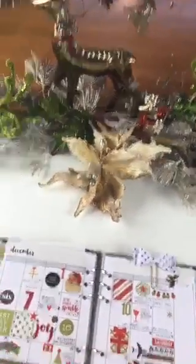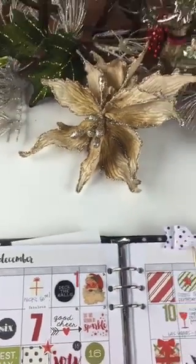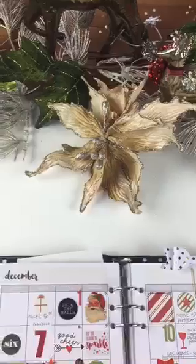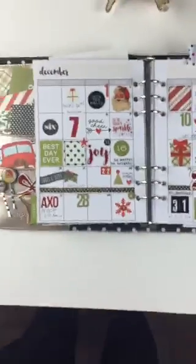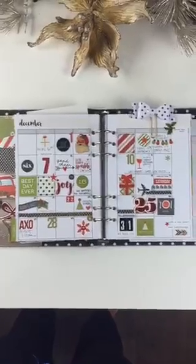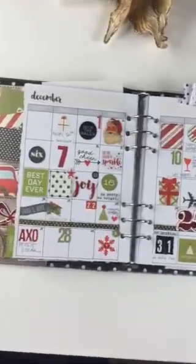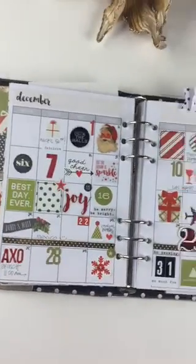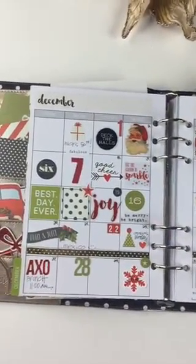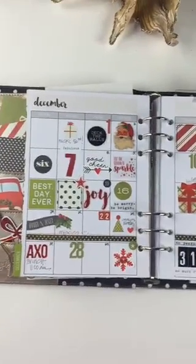So in case you just see that weird little part there and you're like, what in the heck is that? I did not use that in my planner. Okay, so to come up a little bit, that is my monthly spread for December. And those of you that have the Carpe Diem planner already, or that have been looking at it to see what it includes, these are the monthly pages. So they come super plain.